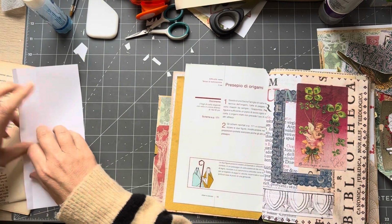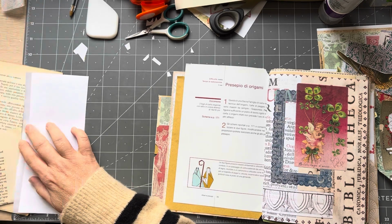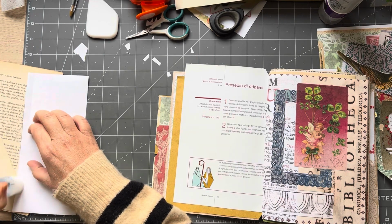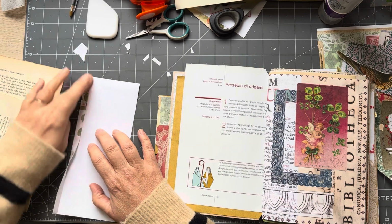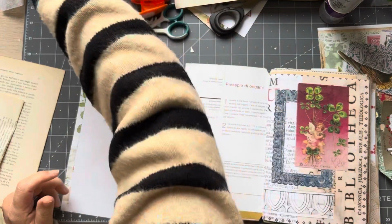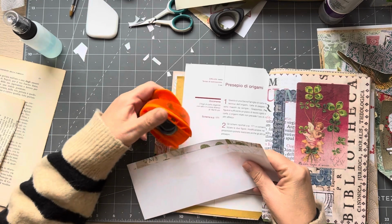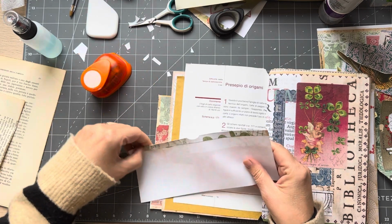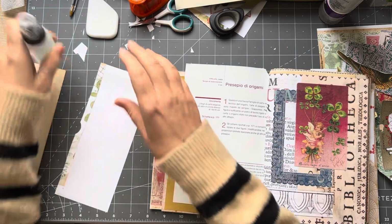I'm going to glue it down. Take up those stringy bits. I like these type of pockets too because they're big, and also they're not bulky because they're just copy paper. And look at there, it's so crooked. Oh, I forgot, I need to do a snip. I'll do a snip as well. Sounds like plastic surgery, doesn't it? A snip and a tuck.